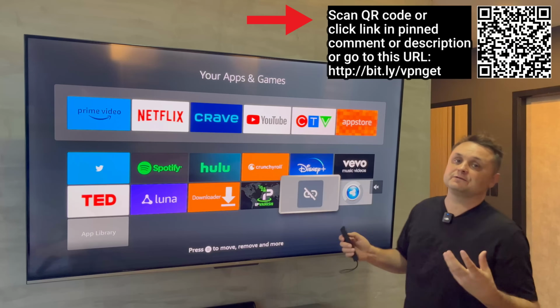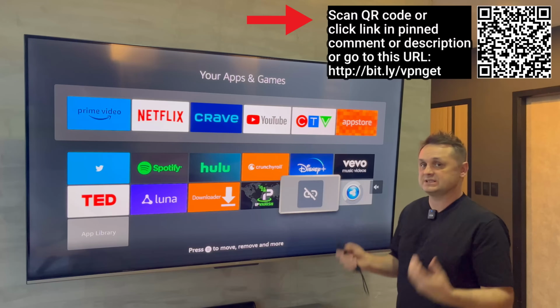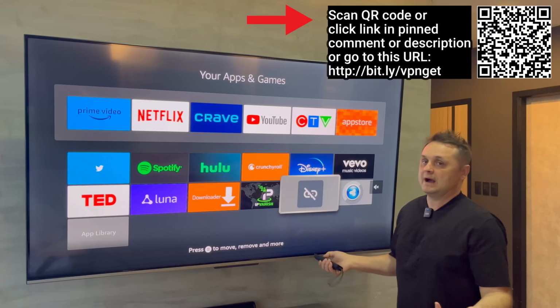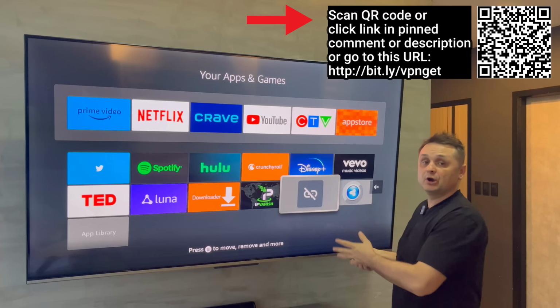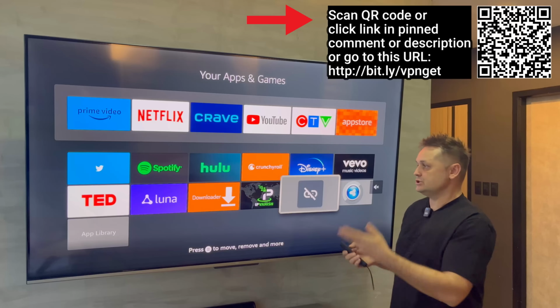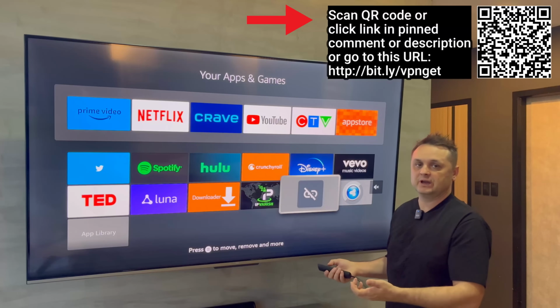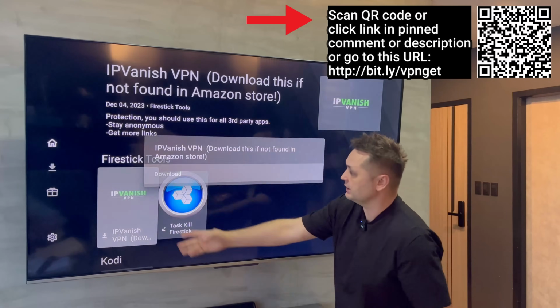And this time it's not going to throw me out after installing the application. It's going to stay in there and I can go back anytime into the store. So let me go back in. Let me get another application just to show you the installation method, okay? Here I am back. I'm going to show you another one.